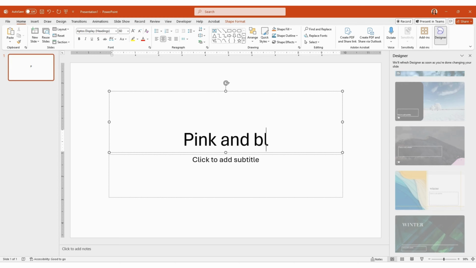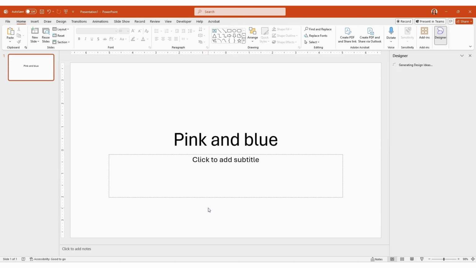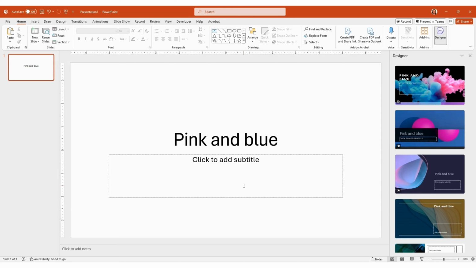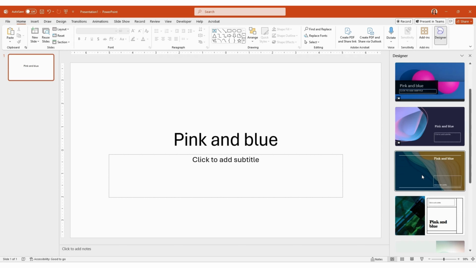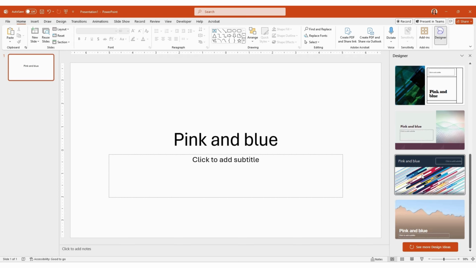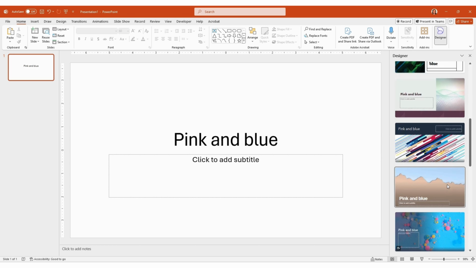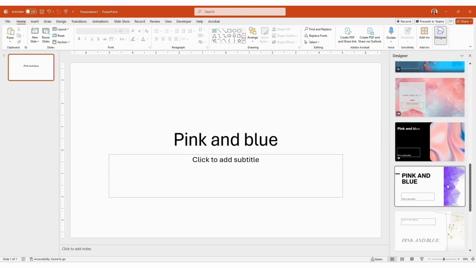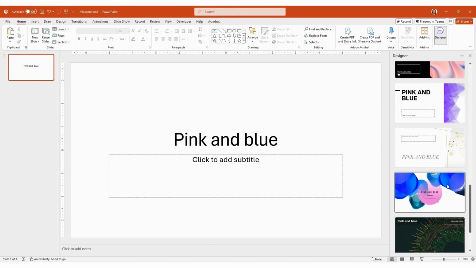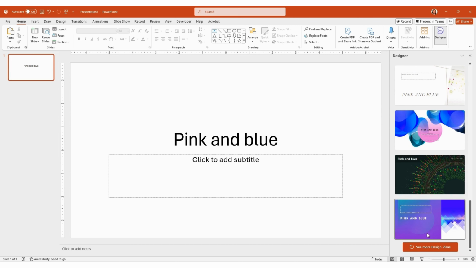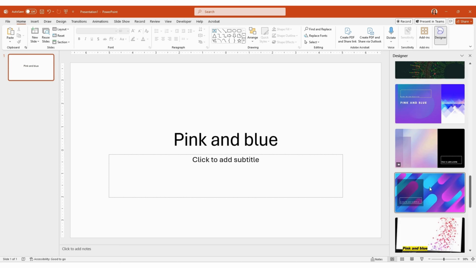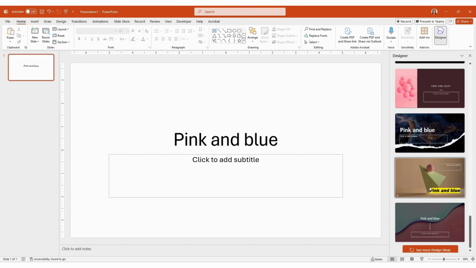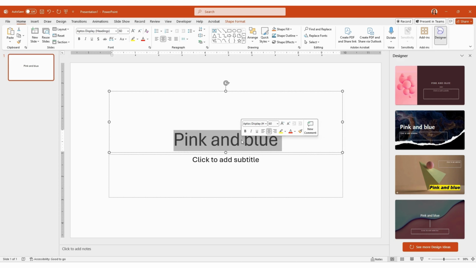Now, I just went through and typed in the word winter to show you that you can change, and now I'm changing it to pink and blue. So you can change the types of design that it's giving you based on what you type in for your title. And so I've gotten to where sometimes I'll just type in some things that I'm looking for, whether it's professional or for a certain topic. And then once I find a design that I like that goes along with that theme, I'll go back in and delete, and then just retitle it.